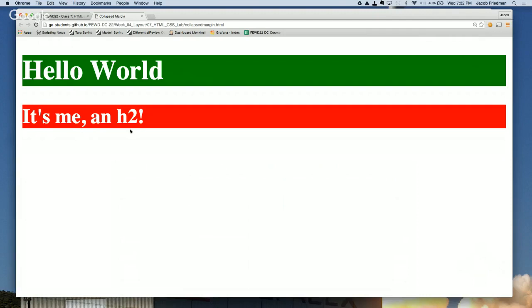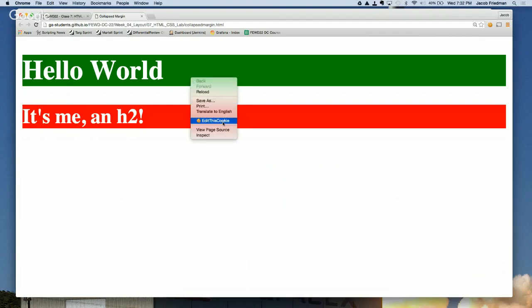And then inside of them is an H1 and an H2 respectively, okay? And those things by default have some margin. So what we're seeing here is this H1's margin is leaking out and pushing against the top there. And this H2's margin is leaking out and pushing against the bottom of the header. But we want those things right up next to each other, okay?